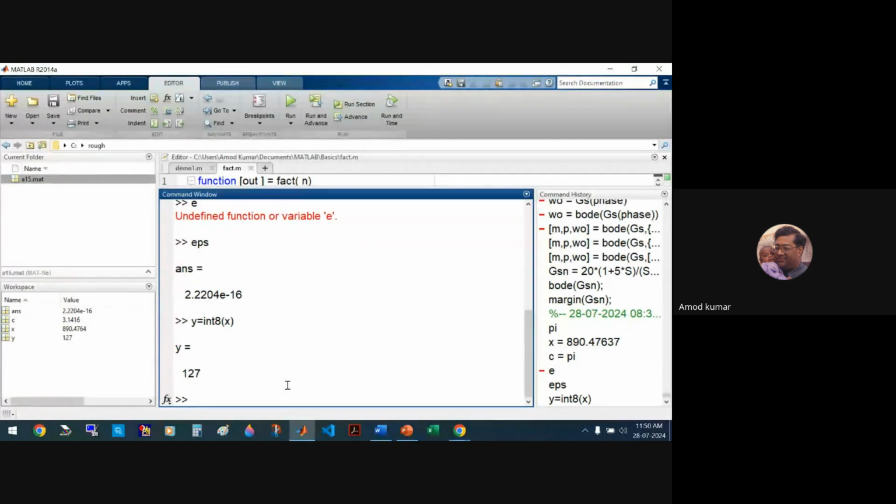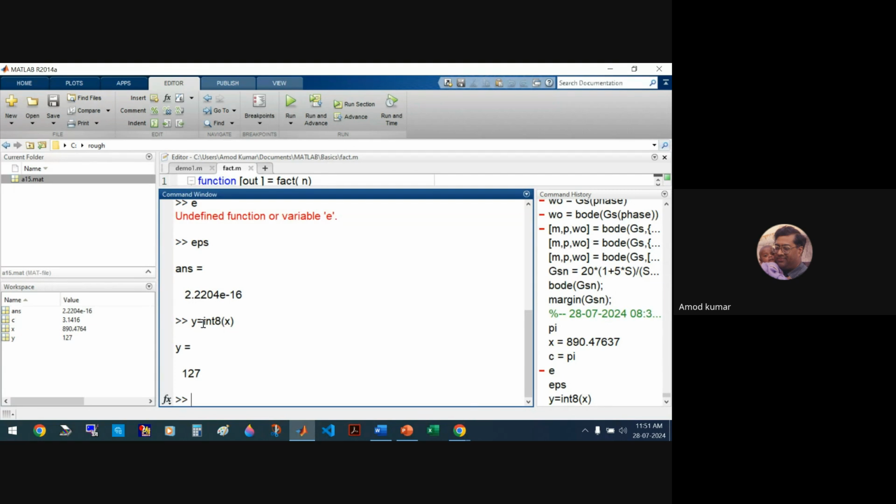Now you must be wondering that when we convert a real number into an integer, then only the fraction part must have gone. It must have been clipped off. The rest is the integer, 890. Isn't it? But the answer is 127. Why? Because you are asking it to convert into signed 8-bit. I did not write UINT, mind you.